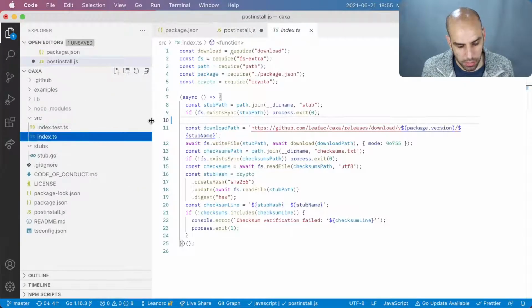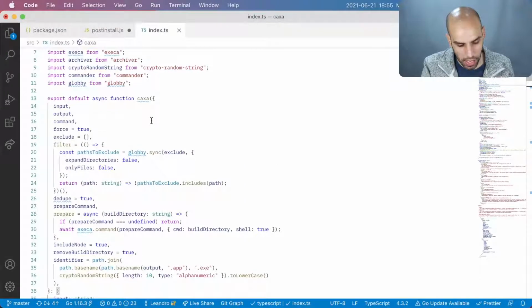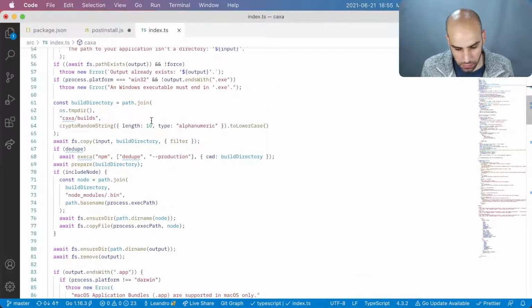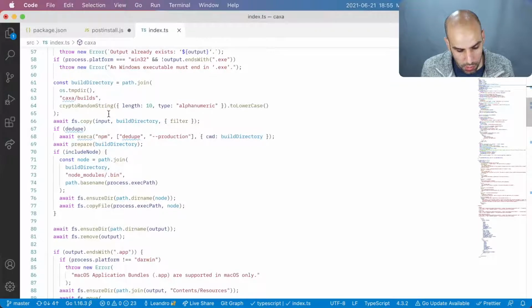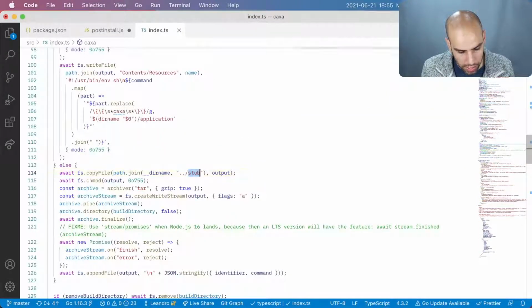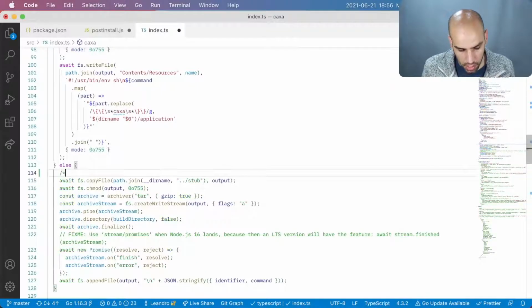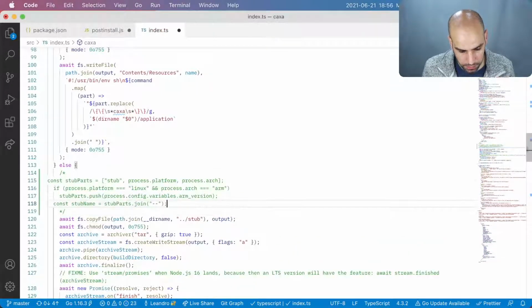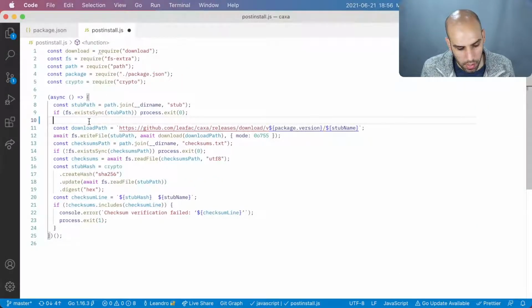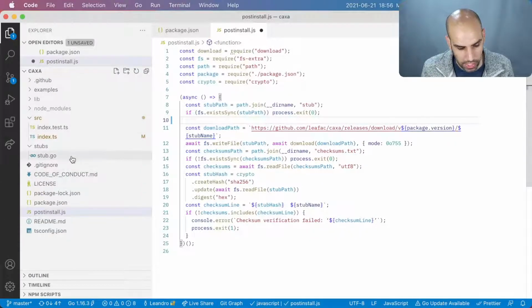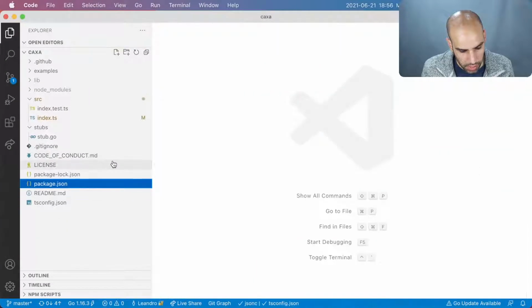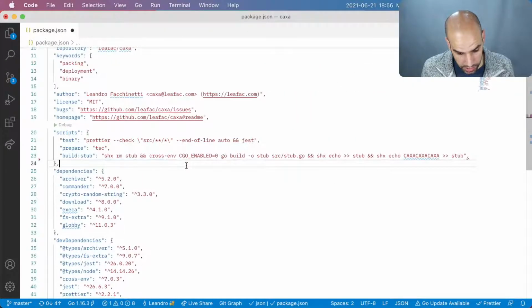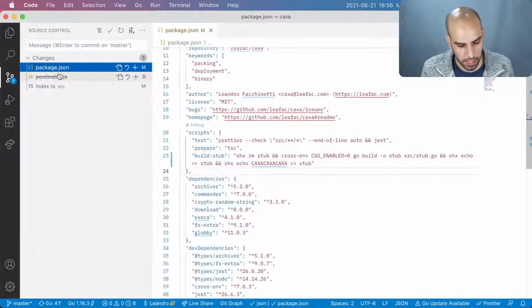So here in the main script that actually packages your project, somewhere in here we are packaging the stub, and on this line we will have to do some extra work to find the right stub in the stubs directory. But that's the only part of this whole file that I care about. So I can just delete the post install script, and here in package.json I can delete this line as well. Let's commit what we have.